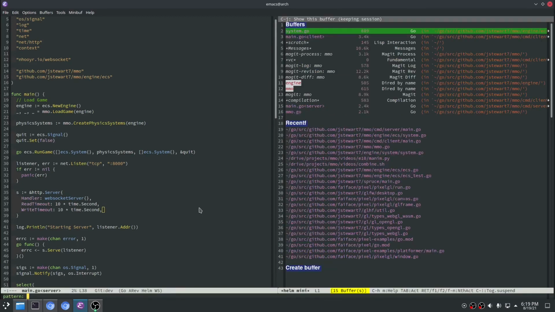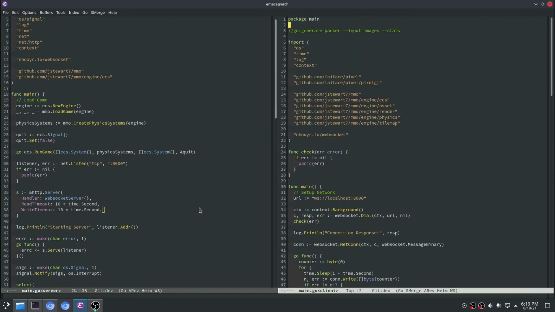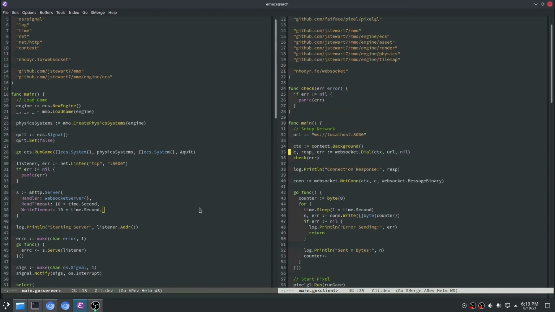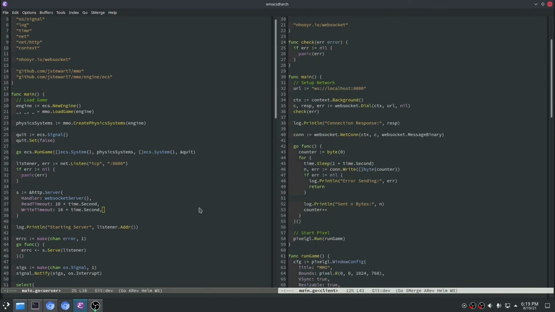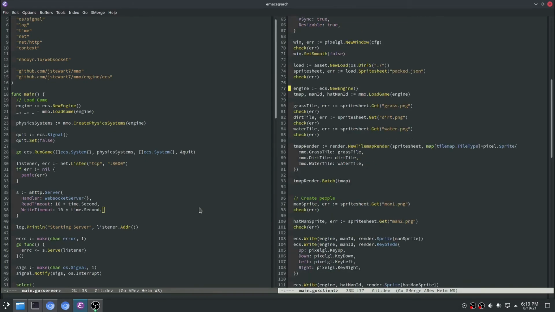Let's look at what's in the client still, because our goal originally was to move all of the common game logic out of the client into packages. You have network stuff, and then you have this load game, which runs and creates everything. Then you have rendering setups.